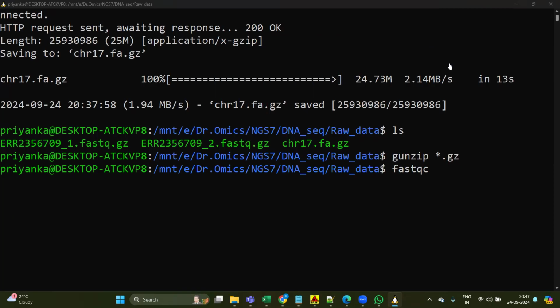Okay, the tool's manual can be opened by providing the tool name, otherwise tool name space -h can also work. --help can also work. You have to try two to three options for that. If you just type fastqc, the tool's logo will open. So we have to use --help here to open the help file for that.